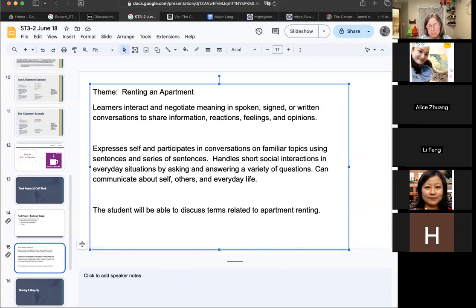And then when I choose some potential apartments, after that, I just make phone calls to the agency and make reservations for a visit. And then we start with the conversation.